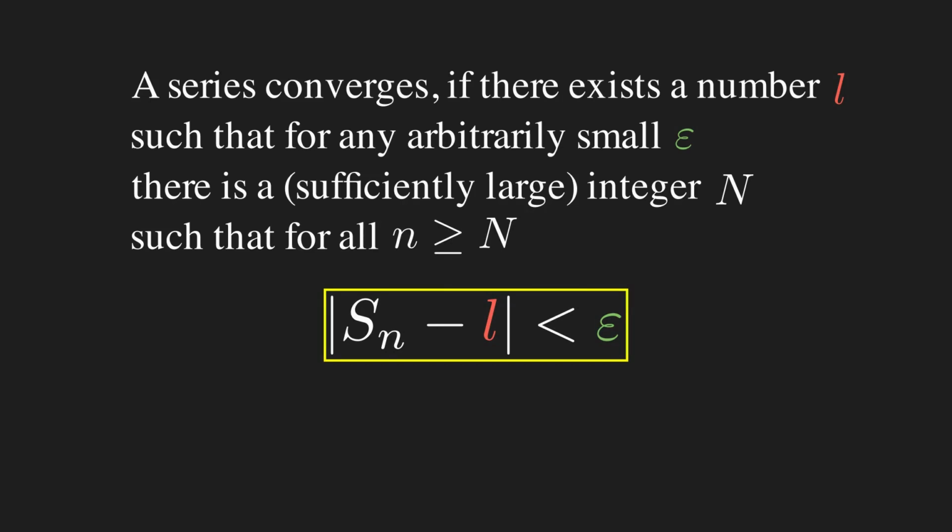This definition means that as the number of terms in the series approaches infinity, the partial sums get arbitrarily close to the limit value L. In our case, the limit is 1, and as we saw, by taking more steps, we can make the partial sums as close to 1 as desired. Hence, the series formed by repeatedly dividing the remaining distance in half is a convergent series, and the sum of the series is 1.